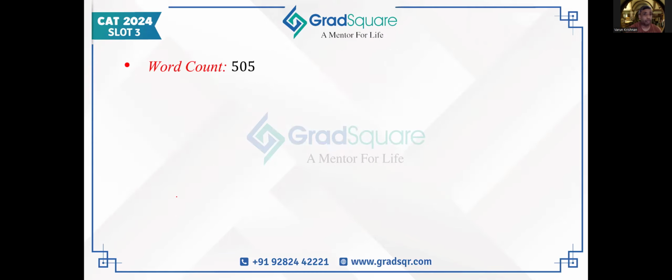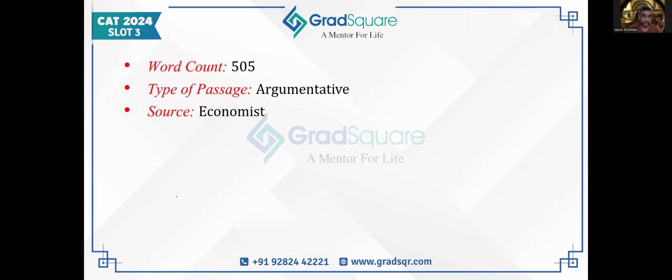Word count is 505, absolutely average word count as far as CAT papers are concerned. The passage is argumentative. The author is passionately arguing for the fact that we need to be careful about where AI is going. There are definitely challenges that are going to arise from AI in the near future if it is not addressed properly. The author is arguing for his perspective and trying to justify why his sense of alarm about this entire situation is correct. It's been picked up from the Economist, again, a very standard international news journal from the West.